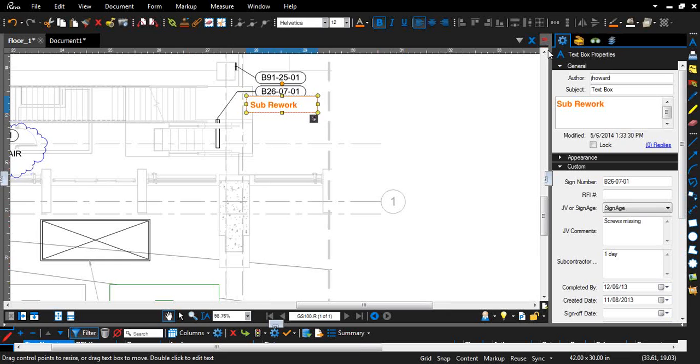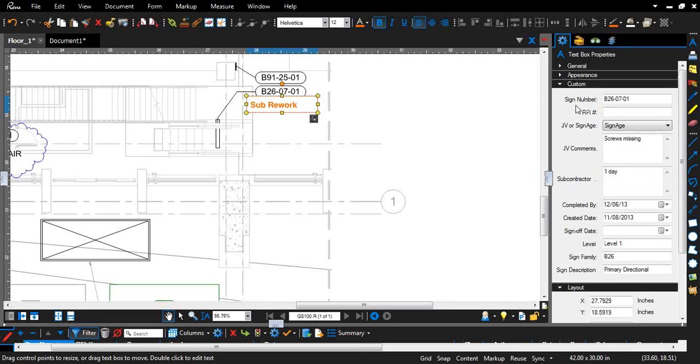If we look at our custom column like we did in our last sheet, you'll notice that there is a lot more stuff here. We have the assigned number of the specific item in question. Any RFIs associated would be assigned here. This particular one, you assign whose court it is in, whether it's in the contractor's court or, in our case, the joint venture because it's at the airport. So, who needs to follow up on the item. Any JV comments here, so what was wrong with the item.